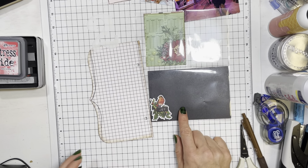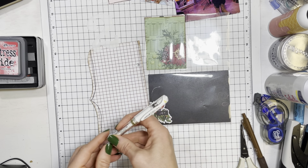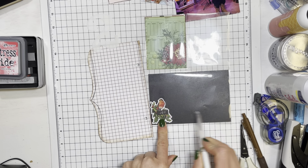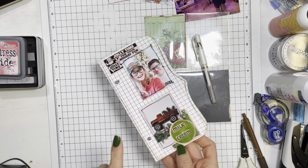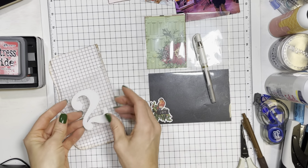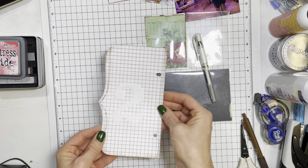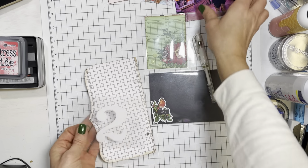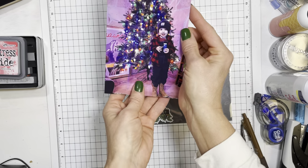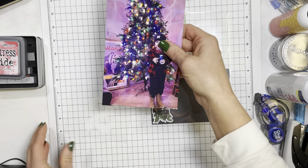And I actually have one, I think, right here. The Signo Uniball white, because I think I might write out my journaling on this card. On the one for day 1, I printed on vellum. So I think I want to make sure and keep some of my actual handwriting on here. And I'm not sure how we're going to go about putting this on here. This is the photo that I have for this page. It's going to completely cover the whole back. I'm super excited about that, so we'll just probably put that on there and trim it.